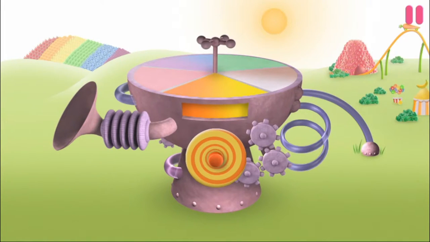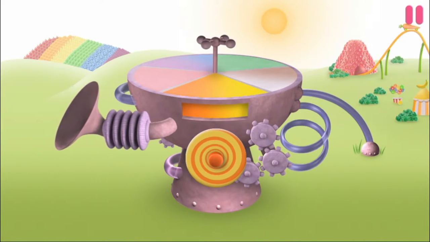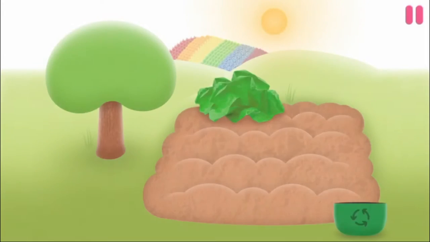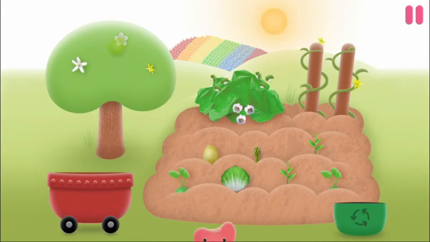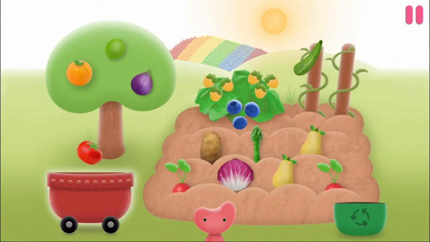Now press the button to see if the machine has enough power. Uh-oh. Looks like we need more colors of food to get the machine working. You picked red. Hi, Beanie. Help Beanie fill the cart with red food.